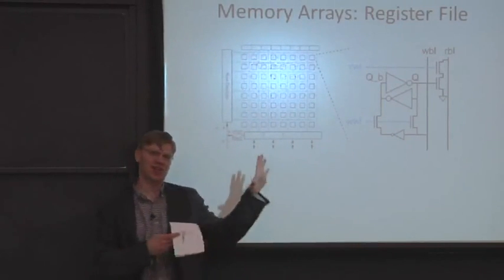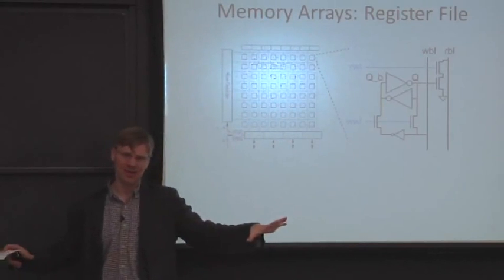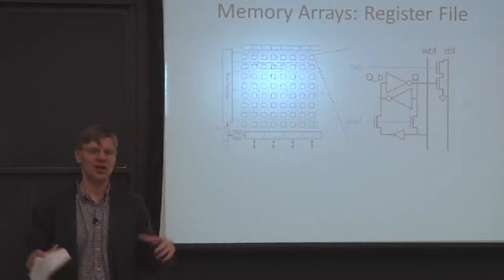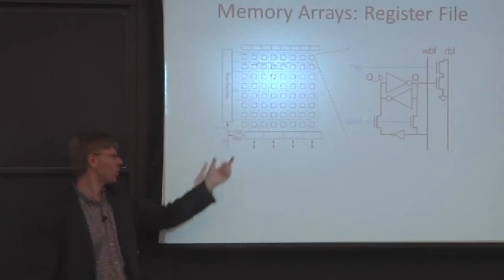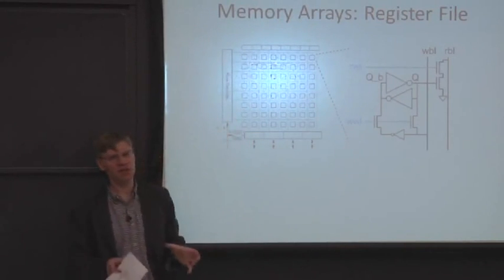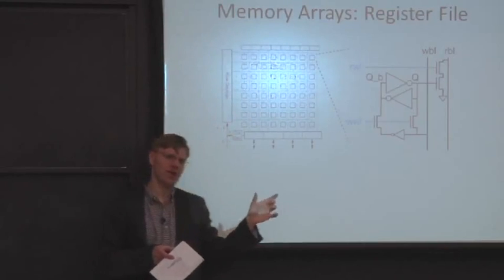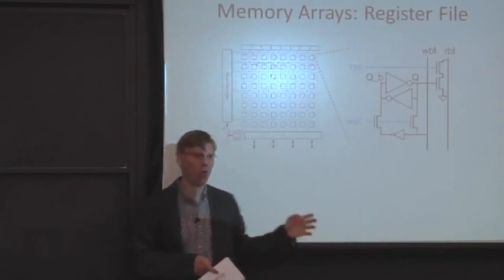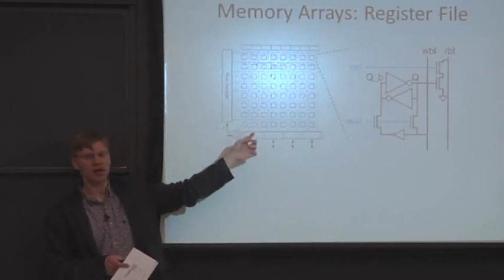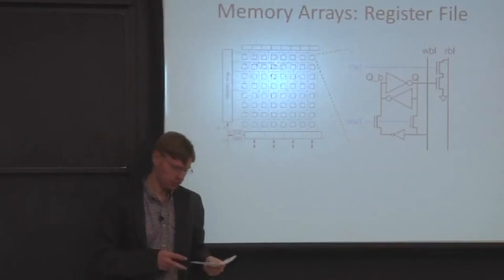But this is just a toy example. As we go to build 1,000-bit arrays, or megabyte arrays, or gigabyte arrays, or gigabit arrays, we're going to have lots of bits coming here and lots of bits there. But the idea I want to get across is you split off a portion of the address to the word line creation and a portion of the address to your column decode here.